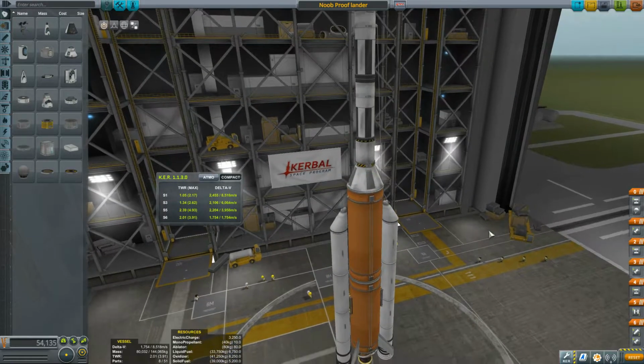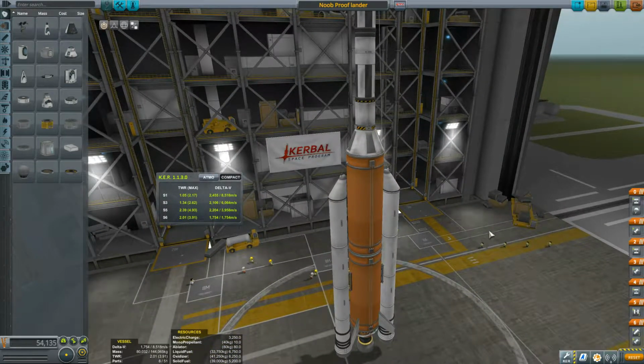Hopefully by the end of this one you can actually land and travel around the moon, deliver payloads to the moon, maybe something cool like that. You can do all that stuff, but it's a little difficult.